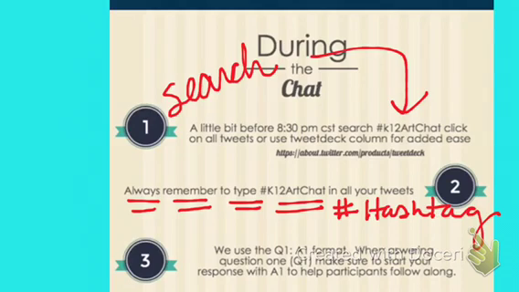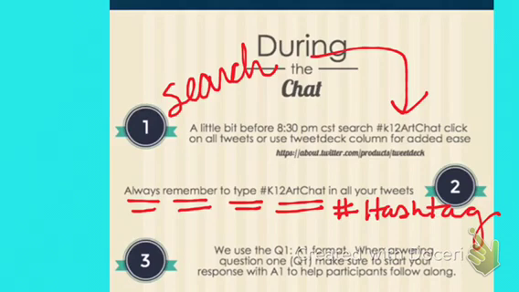So you can pretty much find, there's a couple different Google Docs out there floating around where you can find a list of all the chats out there, and you can pretty much find anything that you need to learn about via an education chat. So right before the chat, get on there, type in the hashtag, make sure you've got your TweetDeck columns all set up, and you're ready to go for added ease.